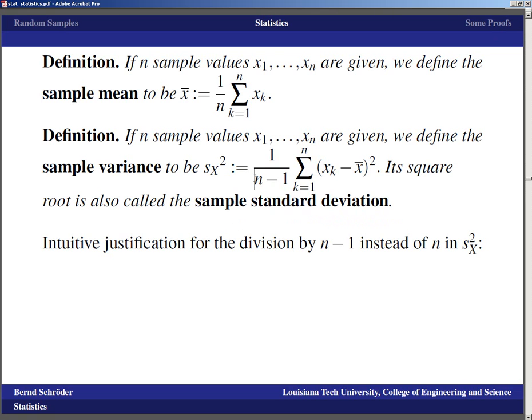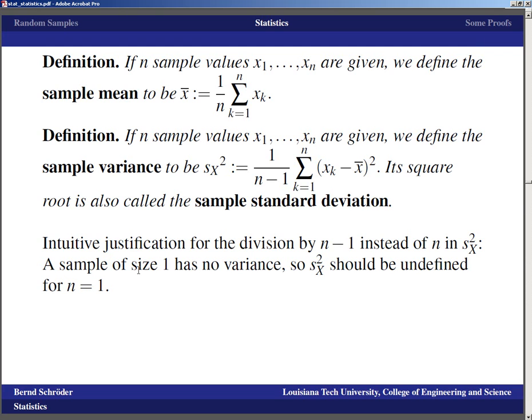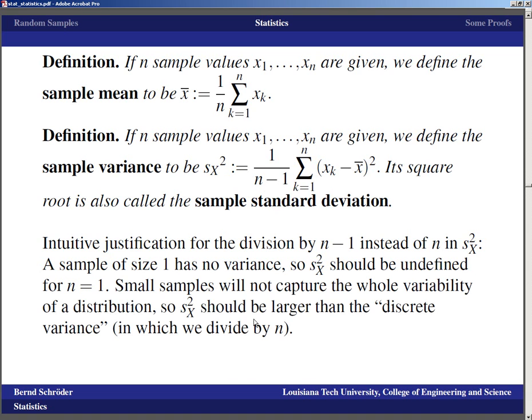In a lab setting, the n minus 1 here can be attempted to be justified intuitively, but that just tells us that maybe 1 over n is not the right thing to do. It doesn't necessarily tell us why we divide by n minus 1. So things that I have heard in a lab, and which are really not bad, they just don't give us the precise reason, is that if you had a sample of size 1, well, that has no variance, that has no scatter, because with one measurement you have nothing to compare it to. You don't know how far apart those values could spread. And so that means that the sample variance should be undefined for n equals 1, and certainly dividing by n minus 1 does that because we'd be dividing by 0.